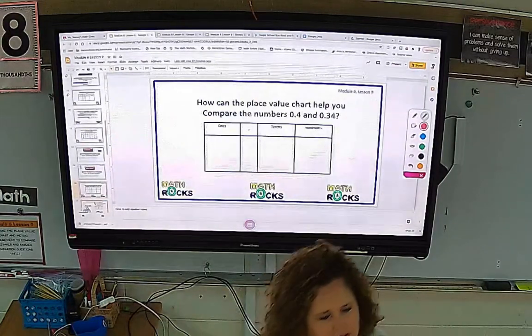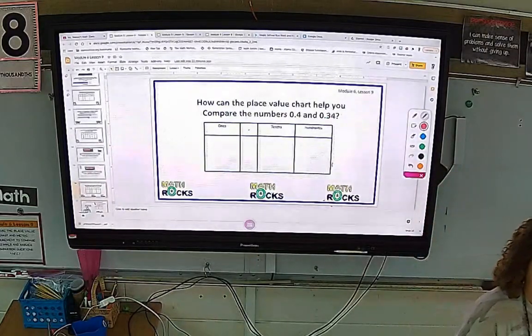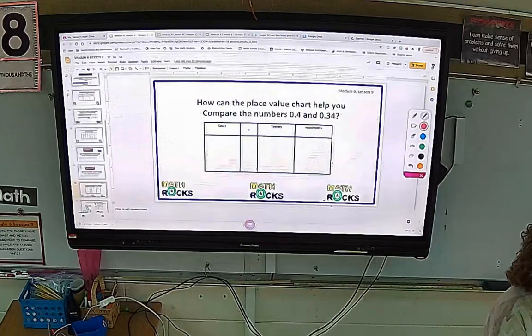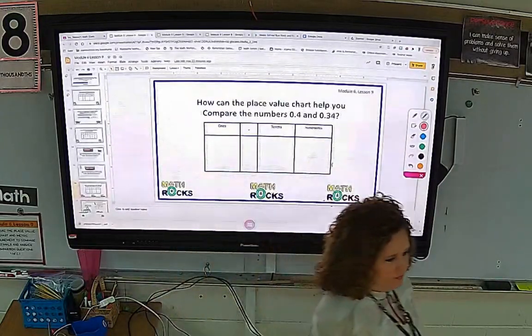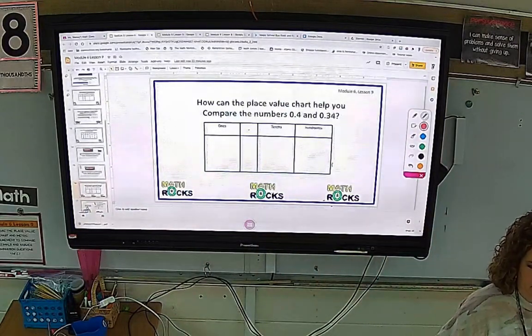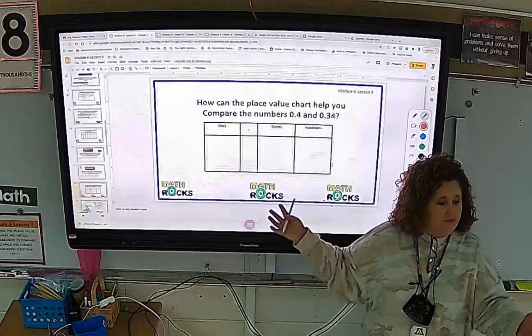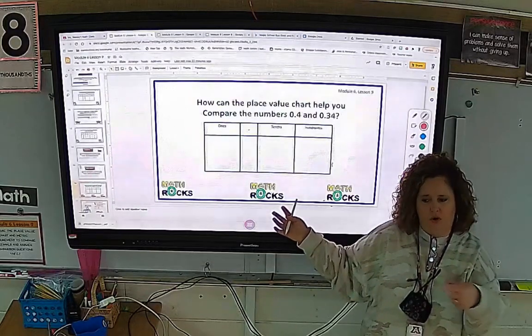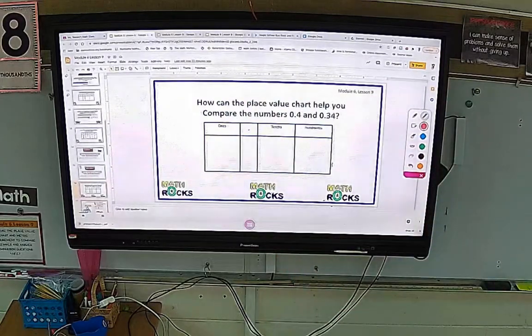Alright. So, if you would, go ahead and turn back around. Hopefully this was a little more enjoyable than looking at flat pictures of rice bags on a scale. So, all I'm going to do is ask you what your item was and how much it weighed. I want you to tell me that number. And we're going to put it on this place value chart to compare it, since you've already compared it on your tape diagram. You already know which one is larger by looking at your tape diagram, probably also by looking at the number. Okay. All right, let's just start right here.